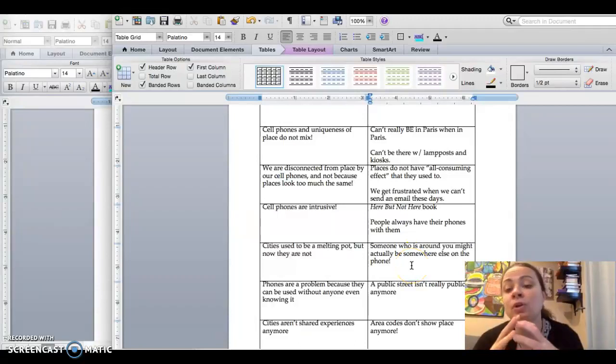So I'm going to upload this whole document with the main ideas and then the supporting details. And what your job is going to be will be to write a summary of this article, okay? And you're not going to be doing that until next week, but I am going to show you how to write a summary, okay? And then I'll also put this video back in the next week so that you can see how to write a summary there as well.